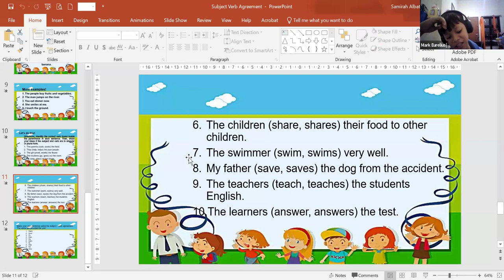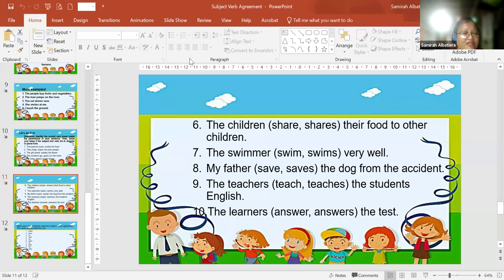Wow, very good. I think we may be able to have a quiz next week. If we are going to have a quiz next week, we are going to use Google Meet, okay? I have a question. What is your question, Mark? Why do we use Google Meet again? Yes, we are going to use Google Meet for the purpose of taking the quiz. I'm going to use the Google form. Oh, that makes sense. Yes, that's right. So you understand why we need to use Google Meet?